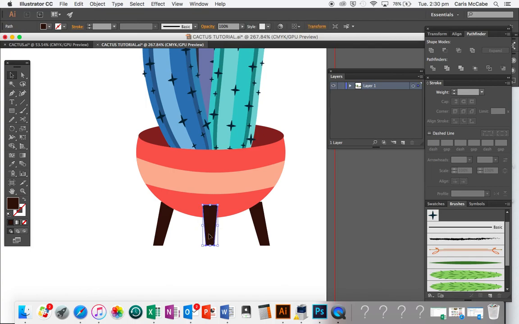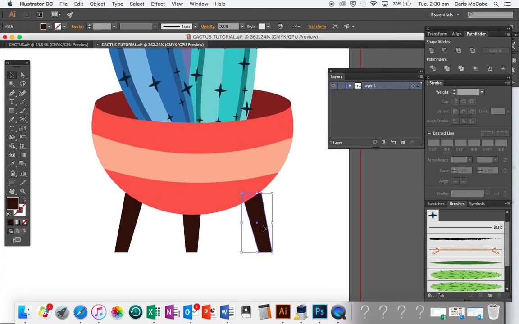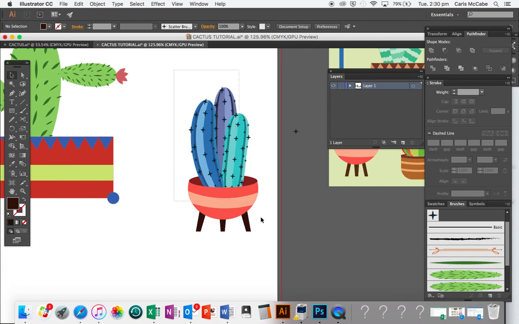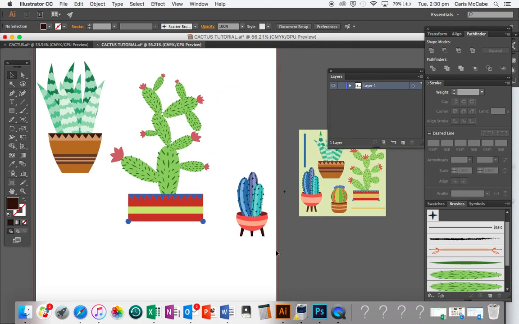And now I'll send this one to the back by going Shift Command left bracket. And there you have it. Let's circle them all and group it together. We're nearly done making cacti.